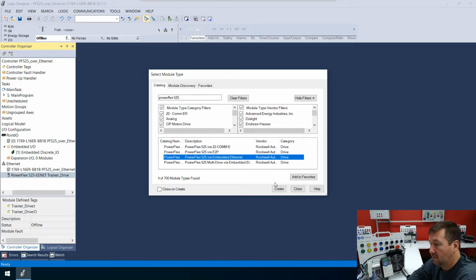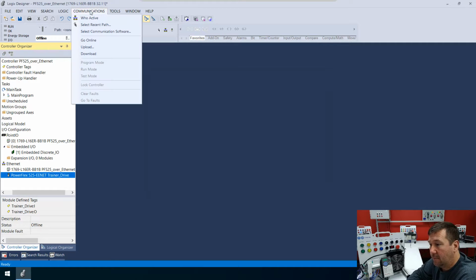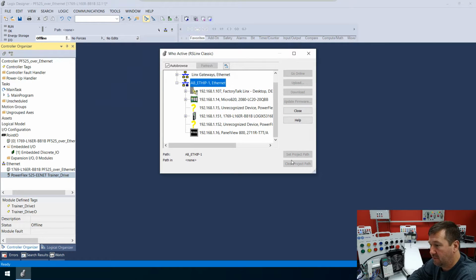And let's just start off with this and see what we can do. So close out this dialog, and then let's download that program. Now, if you need any help downloading your program or configuring your drivers, just look down in the description. We have a whole series to help you with that.